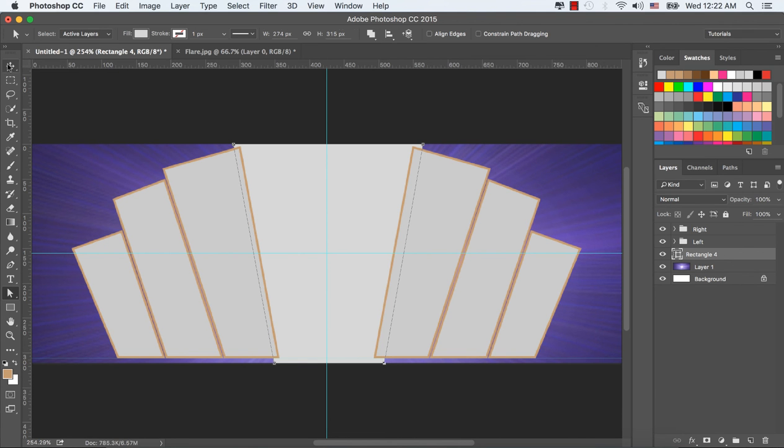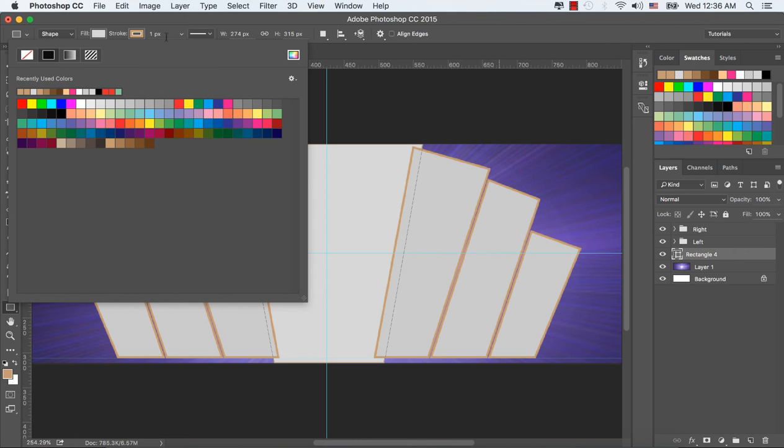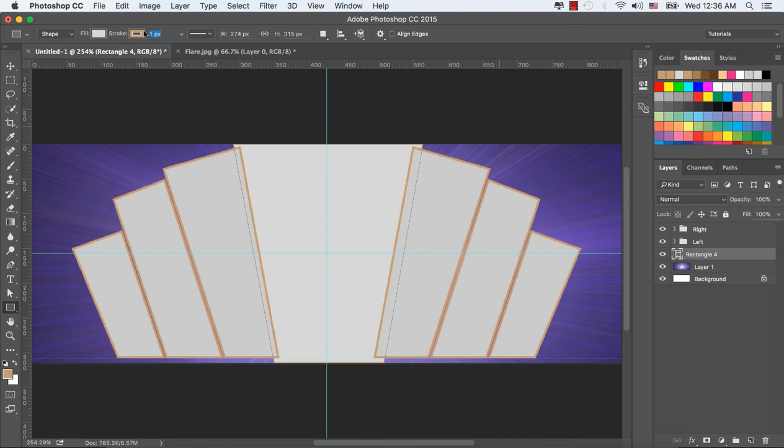And select the bottom right hand corner and drag it, and also give this shape the same color, and this border would be 3 pixels as well.